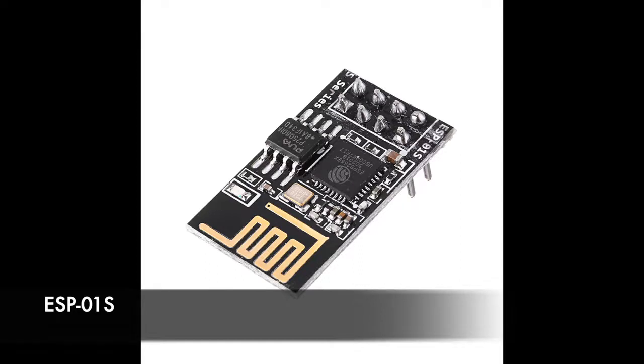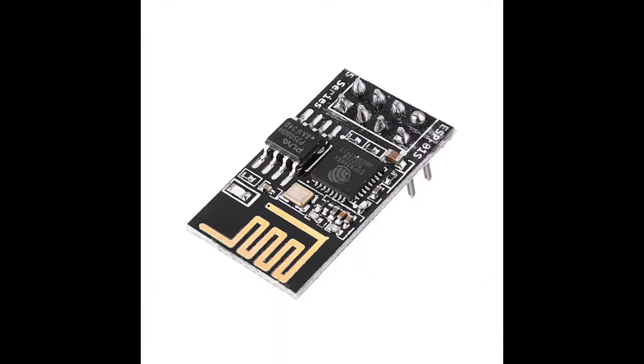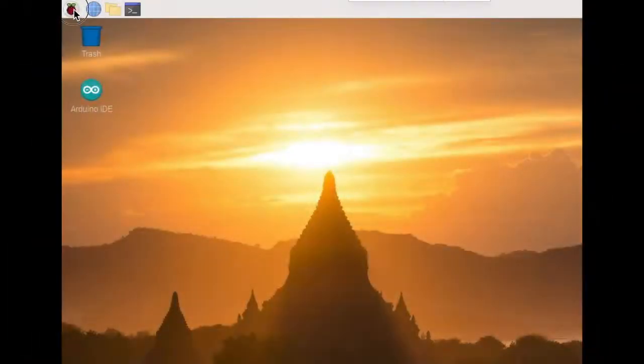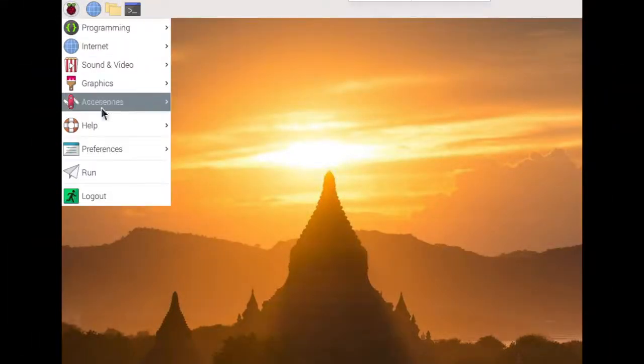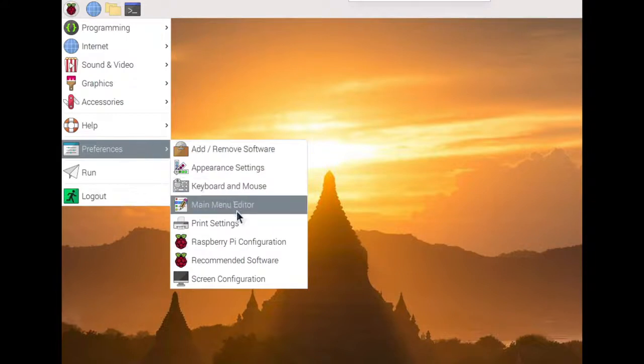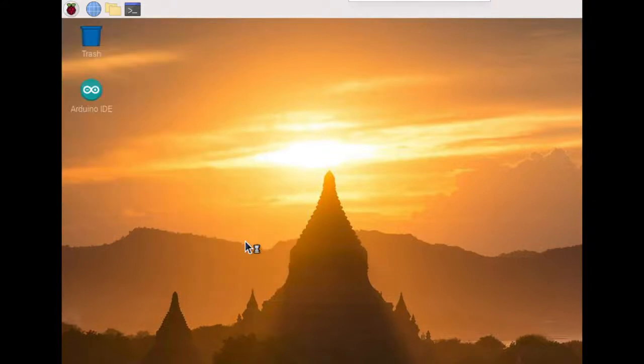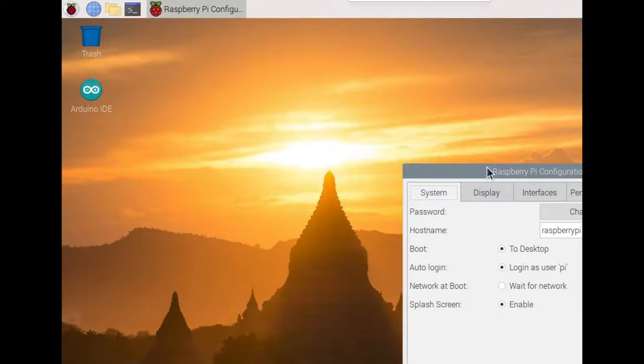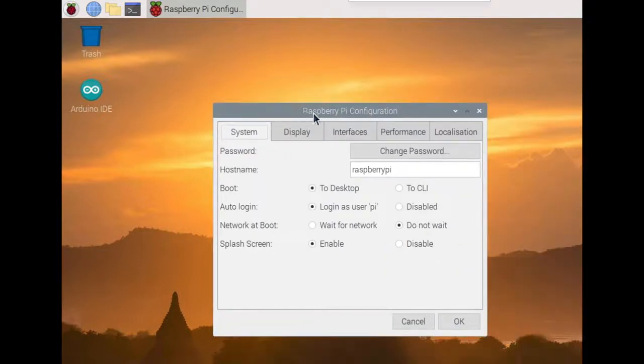There are a few ways of programming it, and you might actually already have everything you need to do this. I'll cover how to use the USB to serial adapter, a dedicated programmer, an Arduino board, and a Raspberry Pi. Perhaps the most unusual way is to use a Raspberry Pi or similar single board computer with a serial port to program the board without using any other adapters.